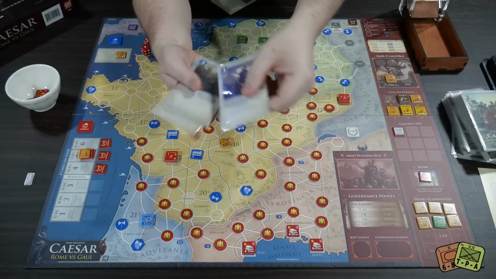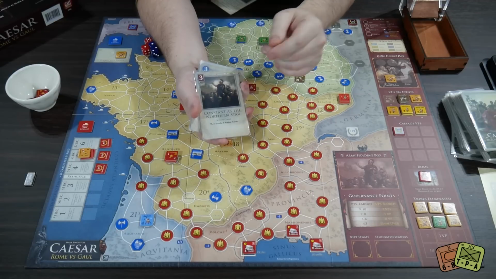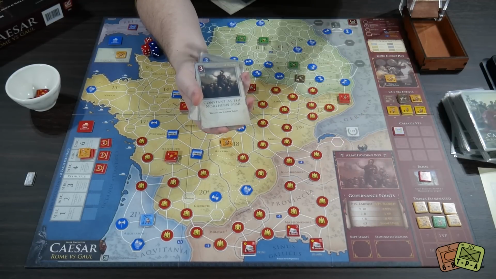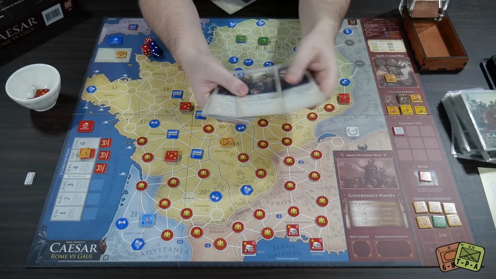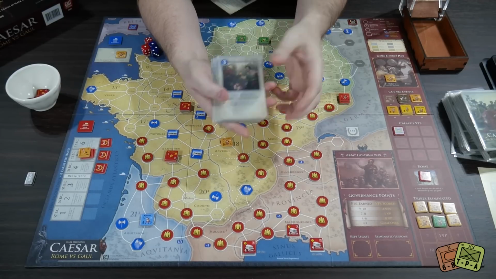If I'm the Gallic player and I have this in my hand, I just ignore the event and I can use the 3-ops, no big deal. The event doesn't trigger for the opponent like it would in some other games. Same for the Roman player. If they have a Gallic card, they just ignore this, it's a 3-op card.